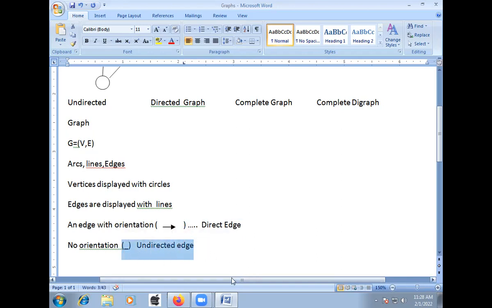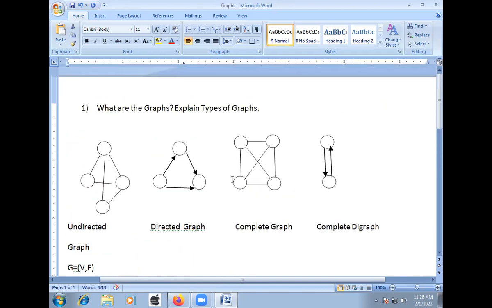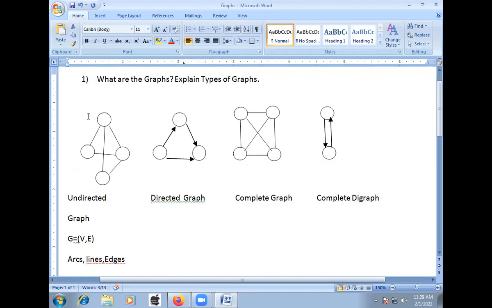Based on this graphical representation, how can it be performed by graphs? Here is the graphical representation we already discussed. Circles are called either nodes or vertices, and these are called either edges or lines or arcs. We need to connect one node to another node, creating connections between them.